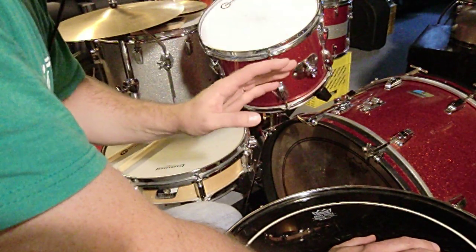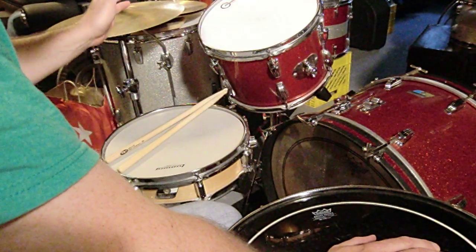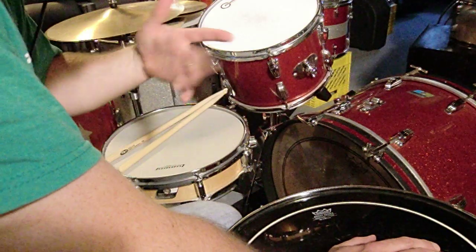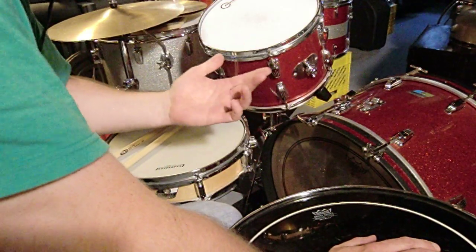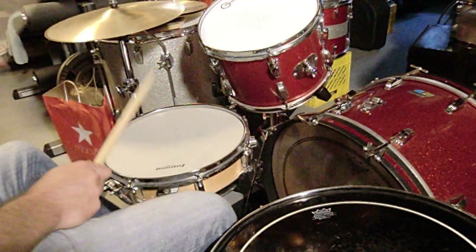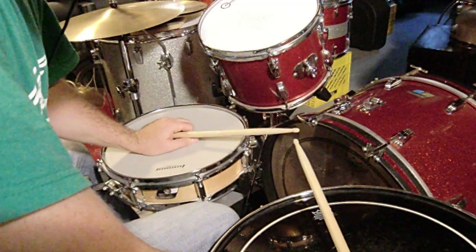One of the best ways to do this, and with the kids I teach, when I teach them beats, I have them not necessarily expect in the short run to master playing time with their left hand, but at least devote some time to it, okay? Like this. I mean, it's pretty straightforward, and I know a lot of people do that.